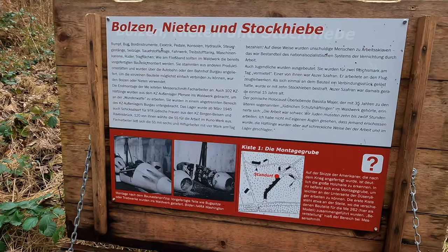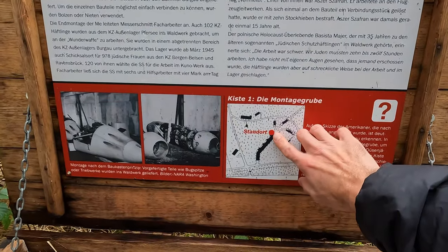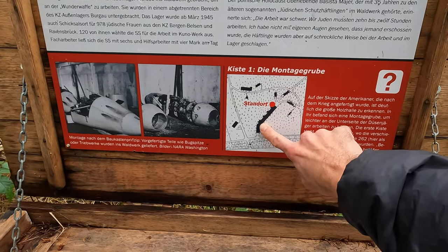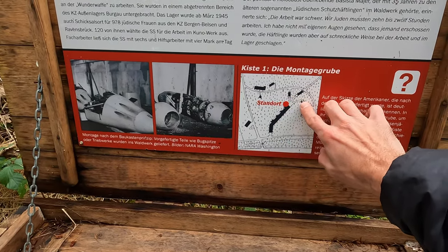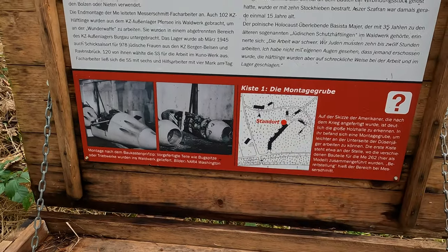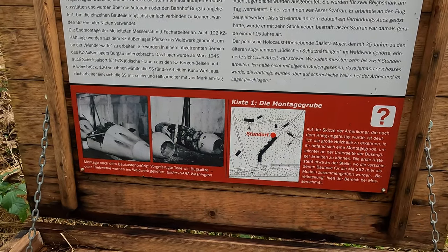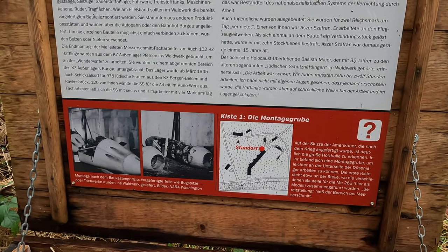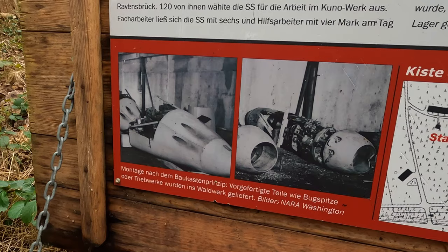So here we find another information board, and this one actually tells us what happened here at this location. So it's saying that we're here at this top left-hand corner, and as you can see, that's the main production building, final assembly building. We've just walked up that path. The aircraft would come in from all these different sub-assembly points into this entrance here, then down through, it would come out of the building ready for an engine test and gunnery test, and then it would be rolled out onto the autobahn, fired up, and then the pilot would take it to whichever forward unit would require it at the time. And you see there, it's got some wartime photos of parts.